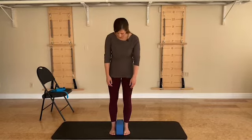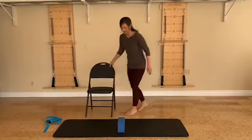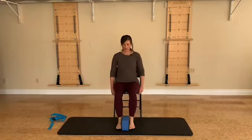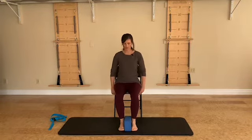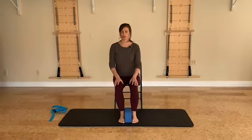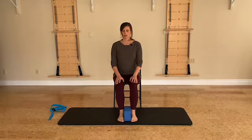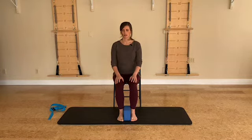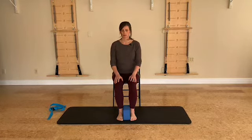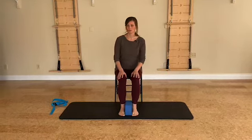Good. We're going to grab the chair next. You're going to sit, keep the block in front of you. You're going to have your feet on either side of the block. You're going to sit tall, take a moment, take a breath. Exhale. Again. And release.